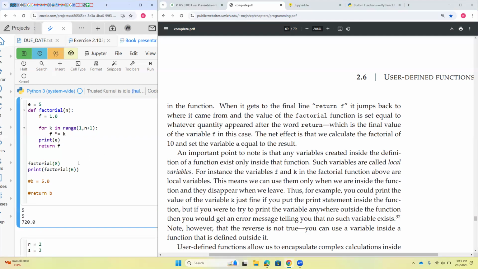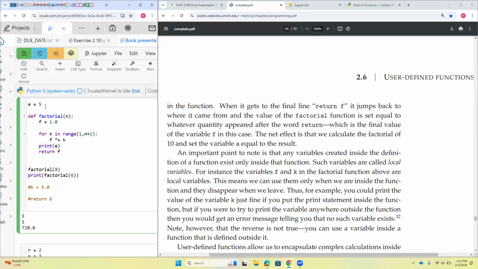Okay. So what happens here? Look at the output. 5, 5, 7, 20. What's happening? Is it that because it's already indented, so it's going to print the E, but then once it's out of the indentation, it's still thinking that it has to print it again? Nope. Look at how many times he calls it. He calls it once, factorial 8, right? So regardless of whether you print the result of factorial 6 here, you're always going to print E. This could be a statement like factorial is running, so that you know every single time that it did something. But he ran it twice. He only asked it to give the output once. This is an arbitrary print decision. Does that make sense? So you should get 5, 5, 7, 20.